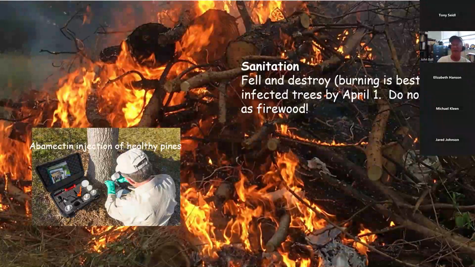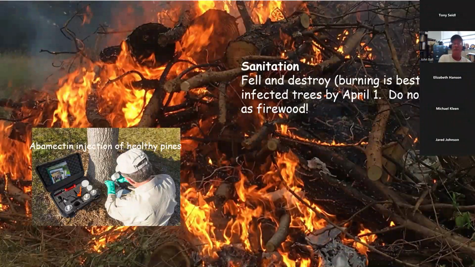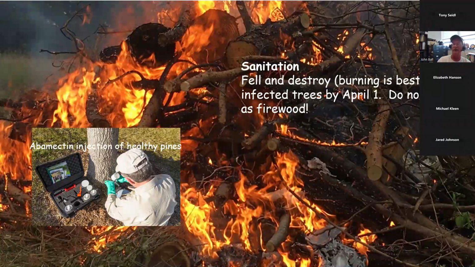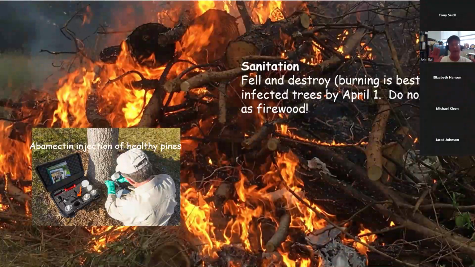And I know a lot of companies out there that do not provide the treatments anymore because they've had losses, or provide the treatments, but the landowner, homeowner has to sign that the tree may still die. Now, again, it's a measure of protection. So it doesn't mean not to do it, but it doesn't quite have that effectiveness that we found with Dutch elm disease treatments, or that we found with emerald ash borer treatments, particularly in the larger pines.